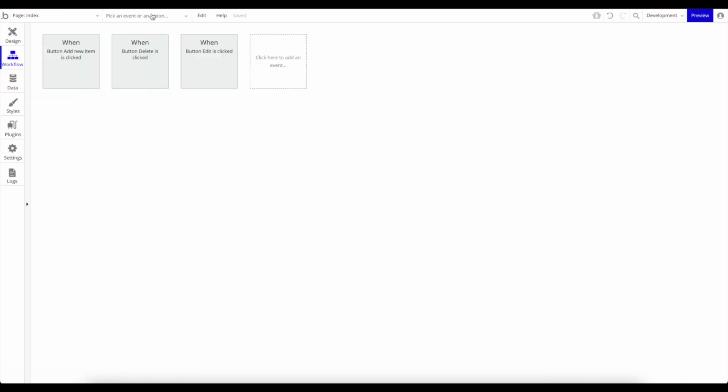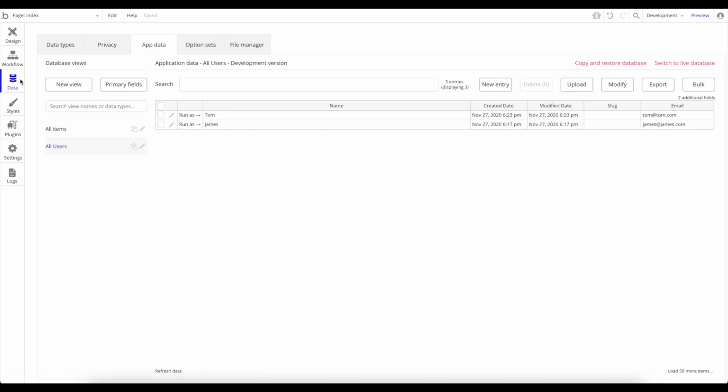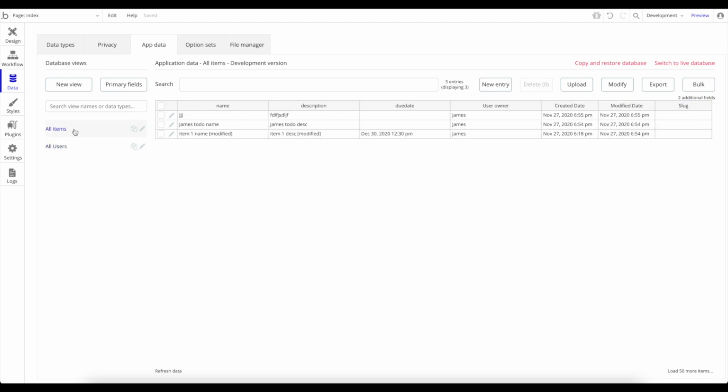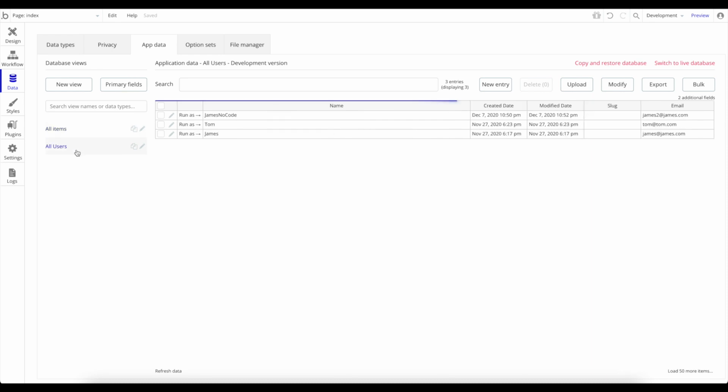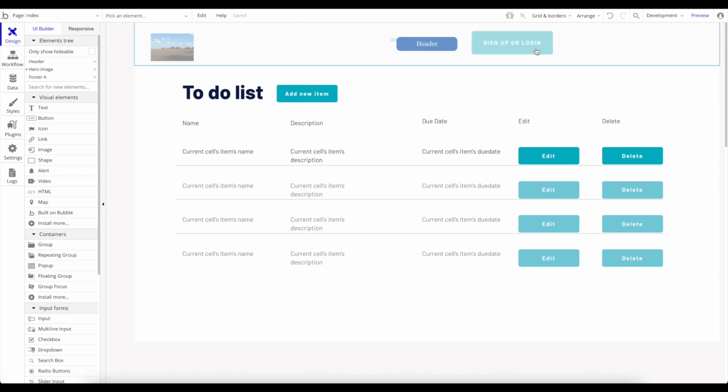Let's go back and see. We're going to go back to the app. We're going to click on data and we have all users. Okay. And now we can refresh this page or actually just go back out and we see the user. You do not need to refresh it. You can, but what you can do is go into another view for all items and come back to all users. And now you see the new username. It was created just now. And it logged us in as well.